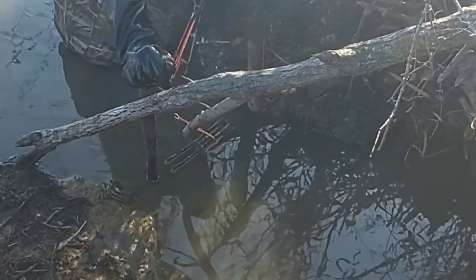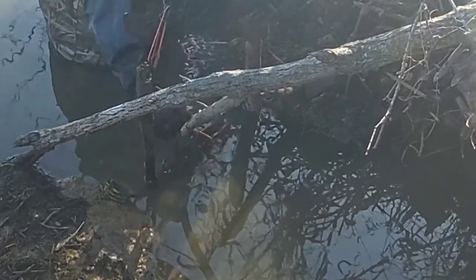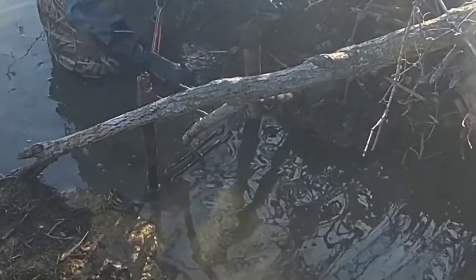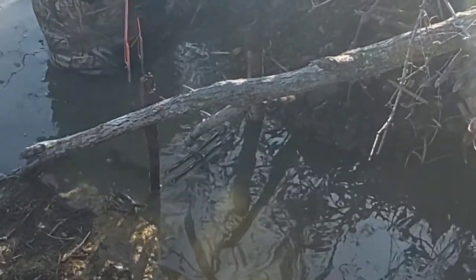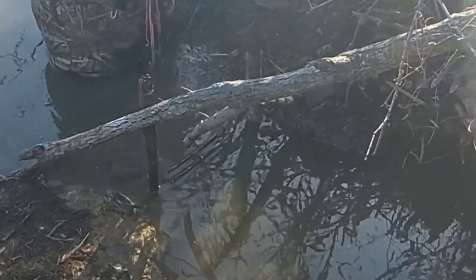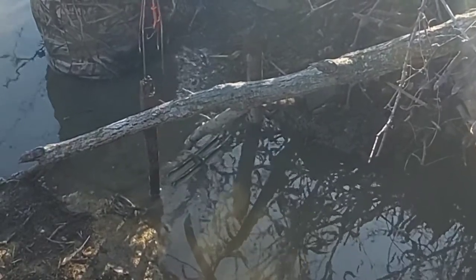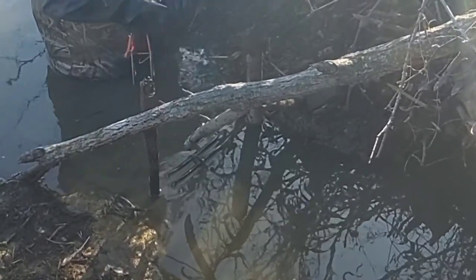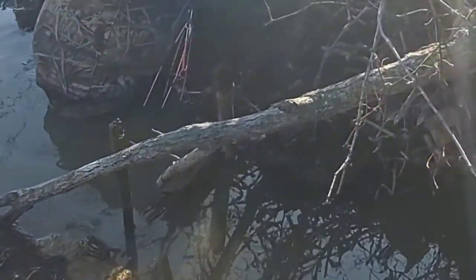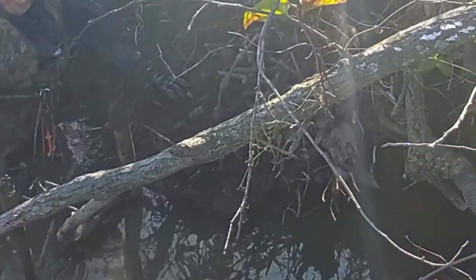Now you can take a little clump of bark or another stick and lay it right on top of that Conibear. Beavers are used to seeing things in their environment all the time. Unlike coyotes, beavers' environments change all the time. They're always having something float in or float away, and they're pretty easy to guide.